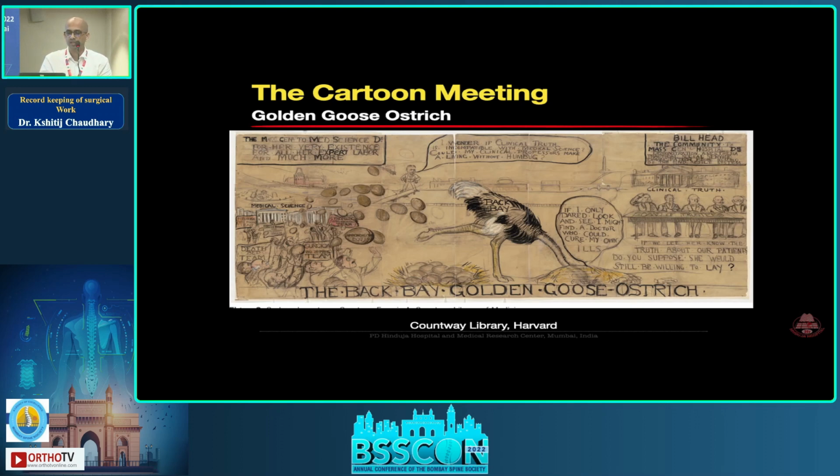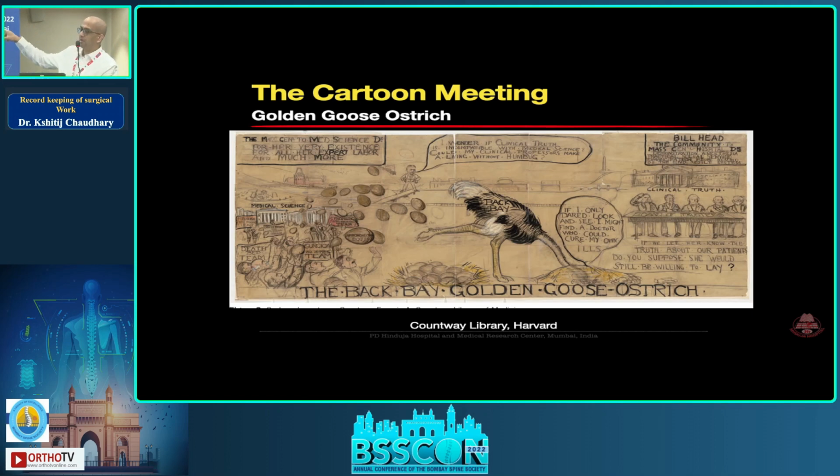this conference, he rolled out this cartoon which was created by his friend. And essentially for 5 minutes, he went on a diatribe, essentially insulting everybody in the audience. And this cartoon actually hangs outside the Countway Library in Harvard. If you ever visit Boston and happen to go that way, go to the Countway Library. They have a wonderful museum on medical history, and this cartoon hangs at the entrance of that library.